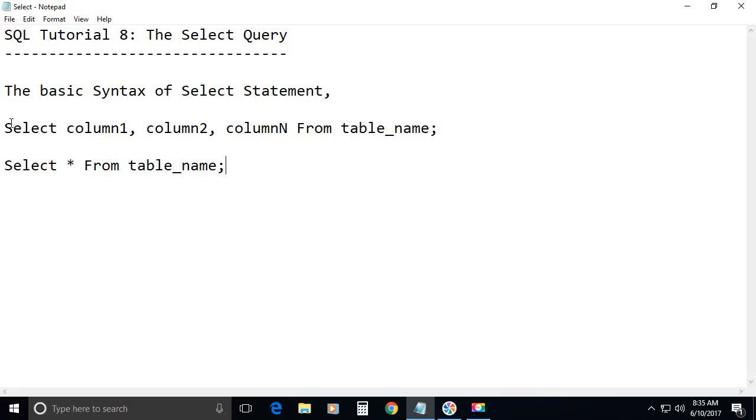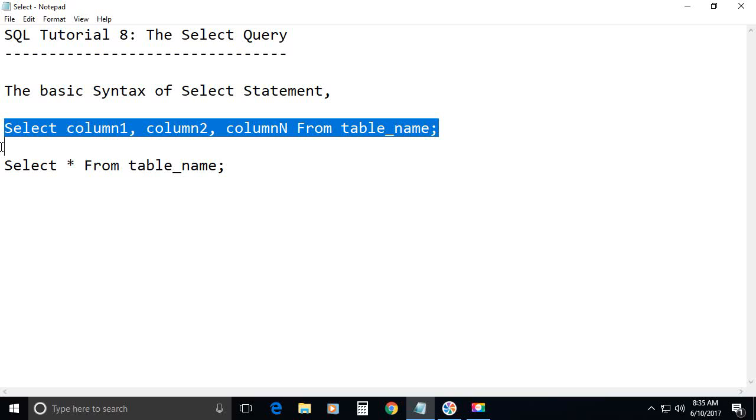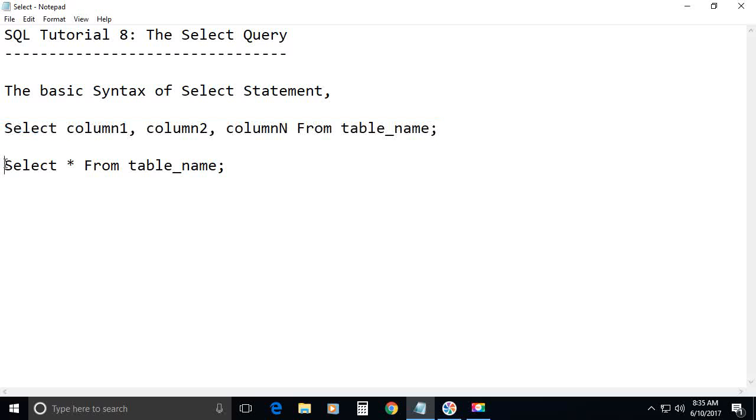Observe the first syntax: if you want specific columns, one or more from any table, not all columns, you can use the first syntax. If you want all columns from a table, follow the second syntax. I will show the practical.